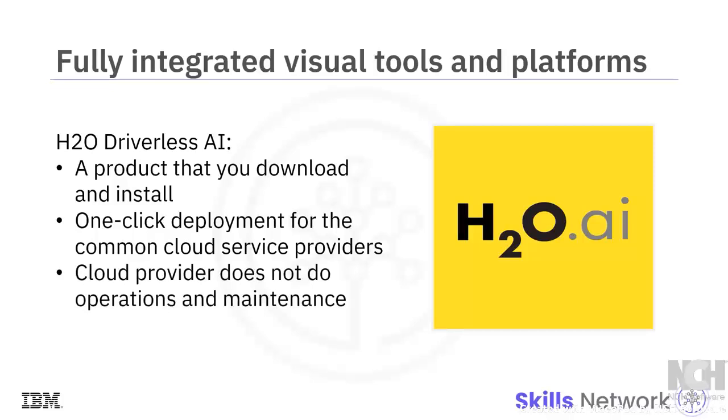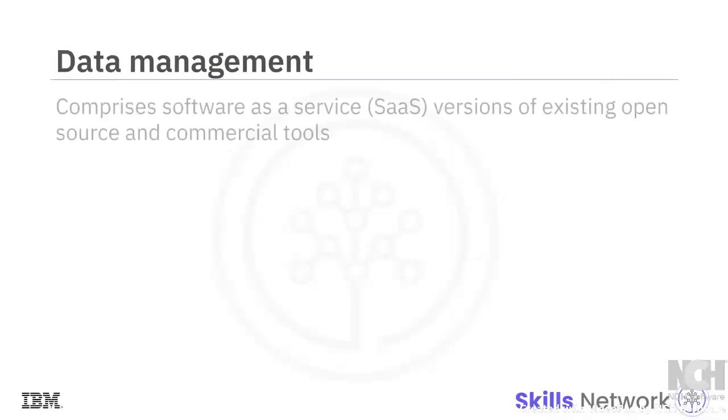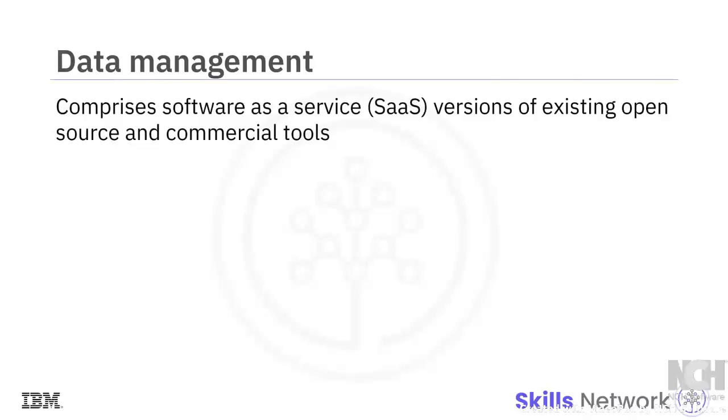Since the cloud provider does not do operations and maintenance, as with Watson Studio, OpenScale, and Azure Machine Learning, this delivery model should be distinct from platform or software as a service, or PaaS or SaaS. In data management, with some exception, software as a service or SaaS versions of existing open source and commercial tools exist. The cloud provider operates the tool for you in the cloud. For example, the cloud provider operates the product by backing up your data and configuring and installing updates.